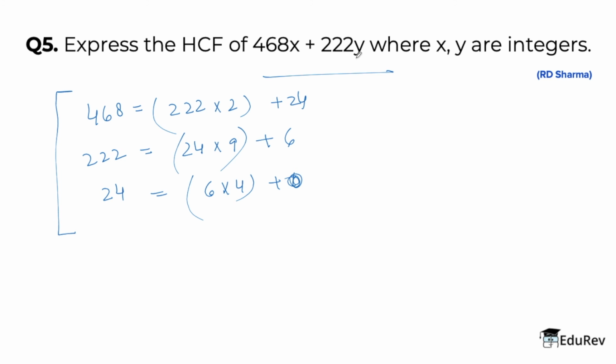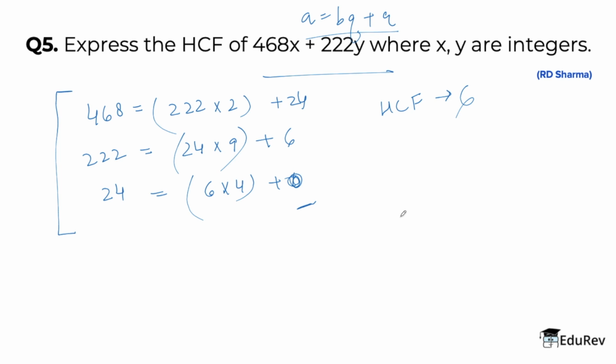So yes, I will tell you just one hint: we are using Euclid's division algorithm here, as simple as that. And we have just applied that theorem, that is a equals to bq plus r. We have applied this theorem here and repeatedly done those divisions. Now, since the remainder is 0, what is the HCF? Come on people, what is going to be the HCF? It's going to be 6, right?